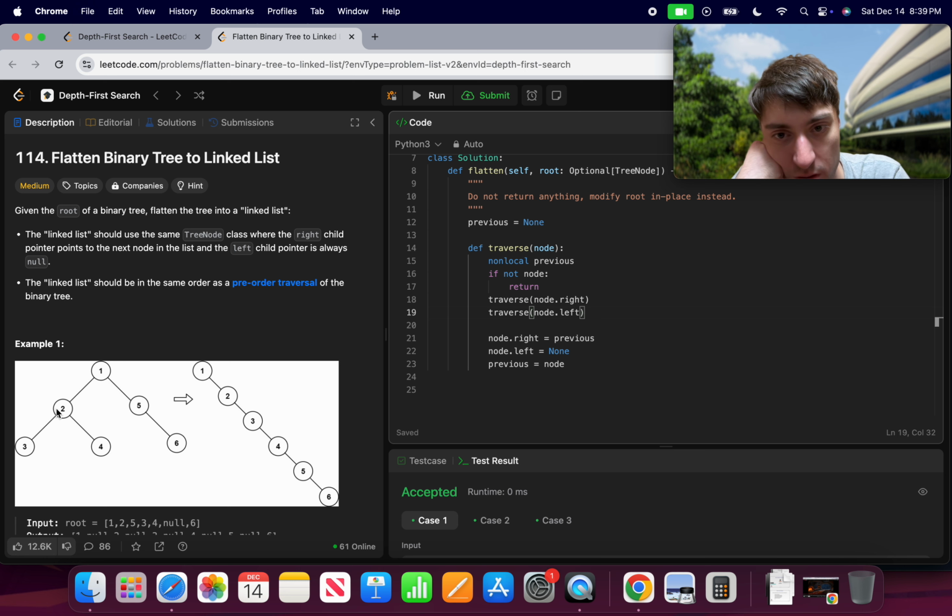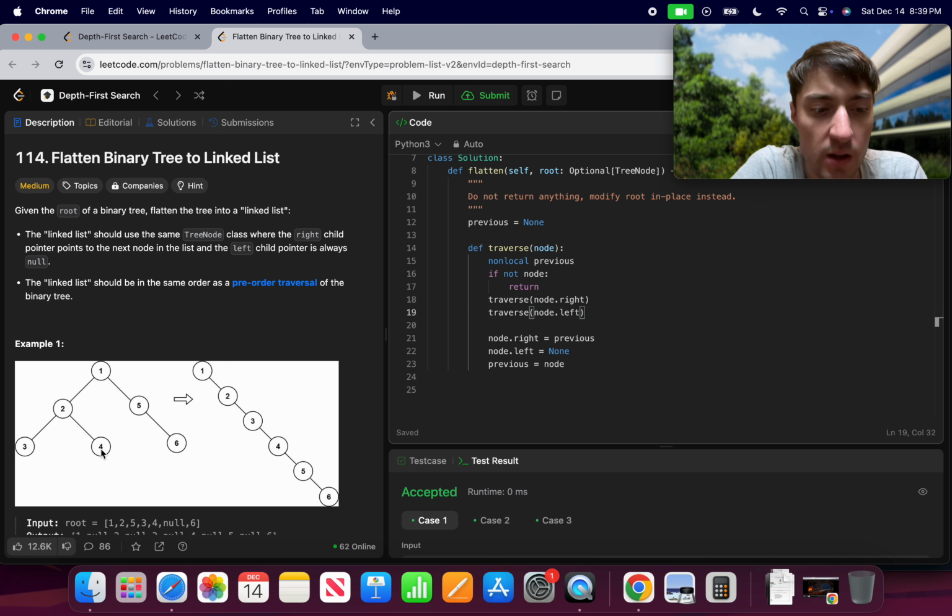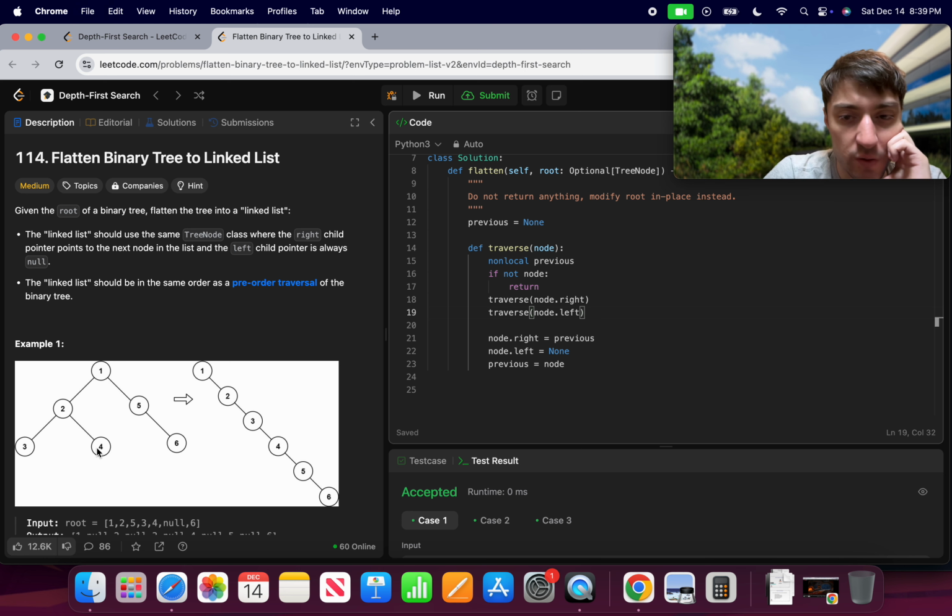Now I'm at 2. Then I go right, which is 4 now. And previous is equal to 5 still. So I'm keeping track of that value. And then I connect those. And then I delete this one's left value. And then I keep track of this 4.